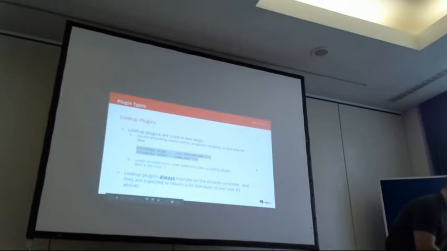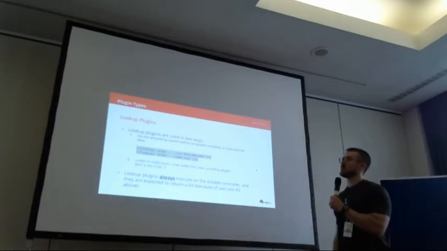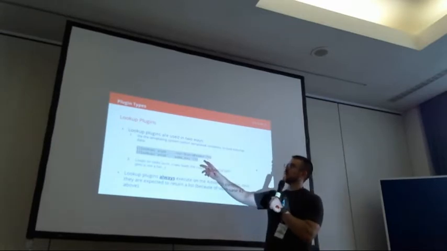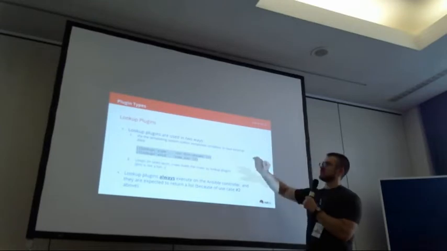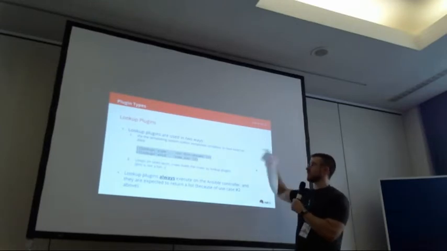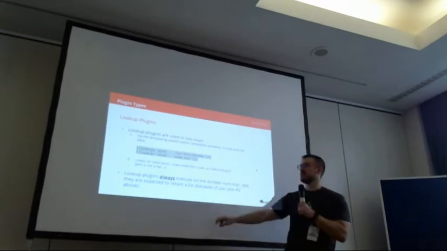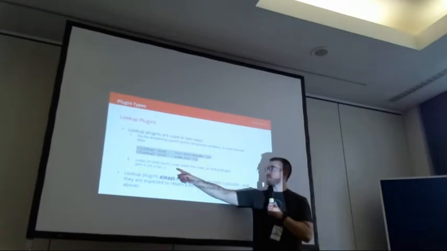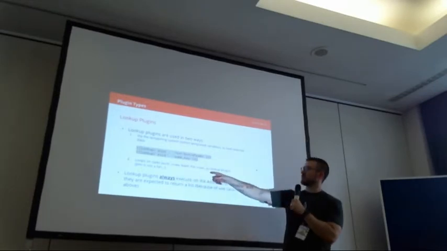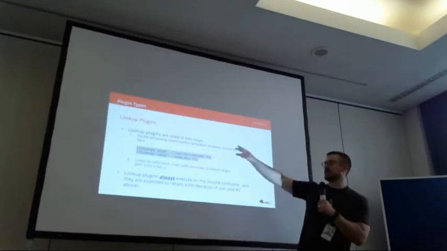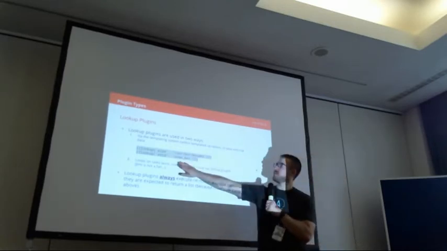There we go. So lookup plugins. I think lookup plugins are also very common, aside from callback plugins. Lookup plugins are used in two ways traditionally: the template for templating variables, and also for loops on tasks. Jimmy's not a fan of the loops on tasks. But if you use with items, it actually loads the item plugin, which uses the lookup plugin to find variables and that kind of thing. But this is going to be a very common pattern.